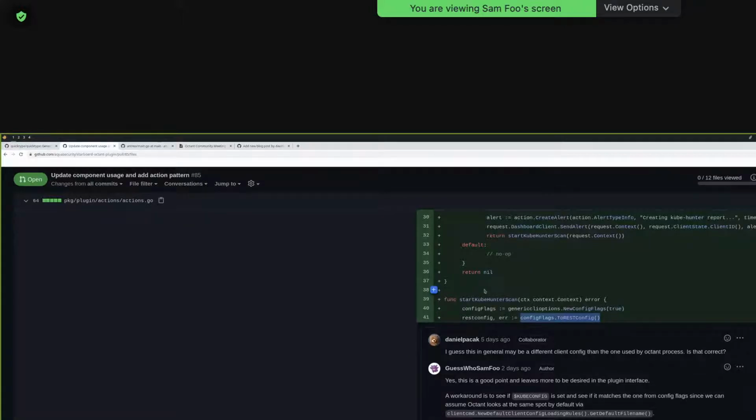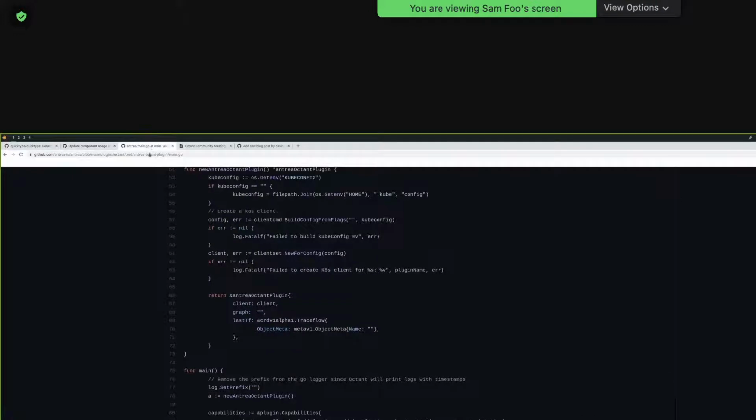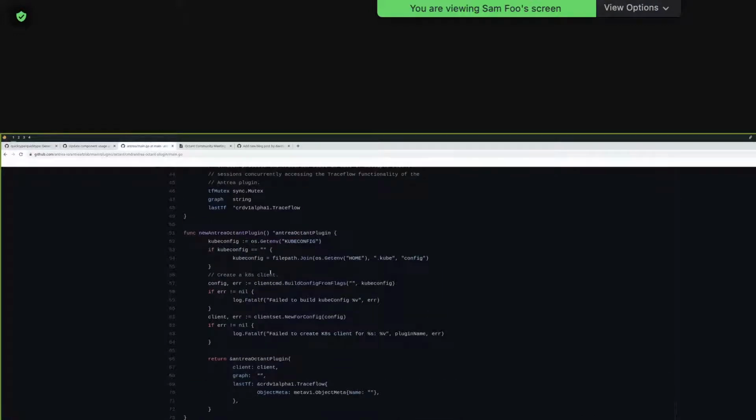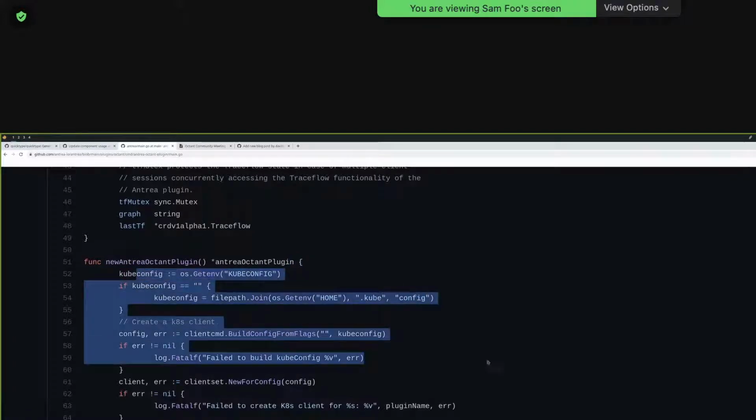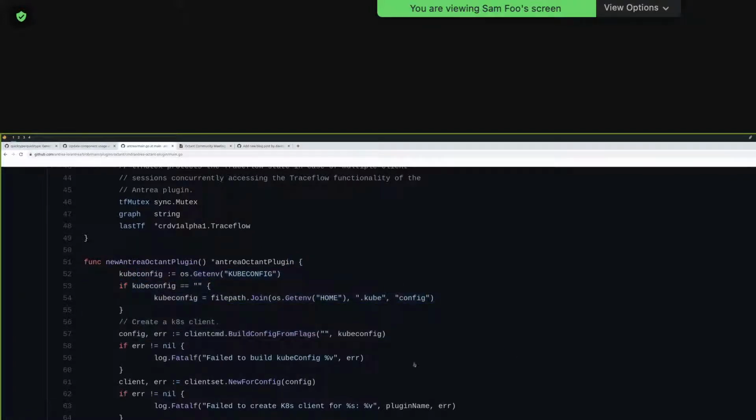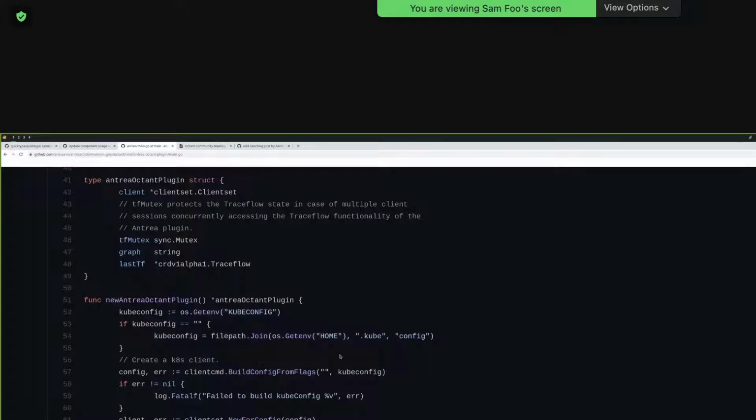So the idea here, and we can see this again in a different plugin. This is Ontria, very similar, and they do this os.Getenv kubeconfig, and they construct their own kubeconfig. And they only get away with this. They get a pass because this is run in cluster. So you can kind of make assumptions in the runtime environment, but generally you can't do this, right? If you do this on Windows, I don't think it works. Maybe it does. I don't remember. I believe there's something Windows specific about this, and so forth.